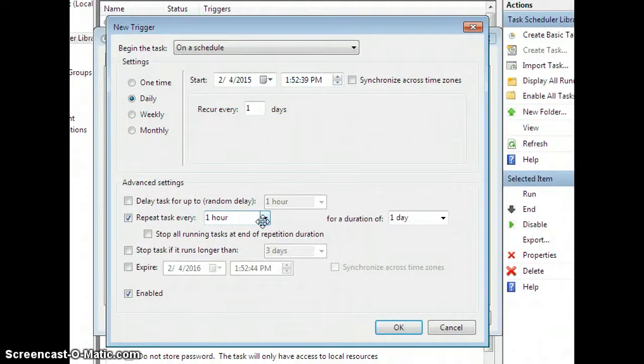You can run it every 1 hour to trigger your newsletters, but I put it at 15 minutes, so it'll trigger every 15 minutes. And for the duration, you're going to want it to run indefinitely, meaning forever. So once you trigger this task to trigger your cron and your newsletters on MailPoet, it's going to run every 15 minutes forever after it's triggered. You don't need to do anything else here. Just leave it on a schedule daily, every 1 day, for however many minutes you want it to trigger, and then the duration is indefinitely.